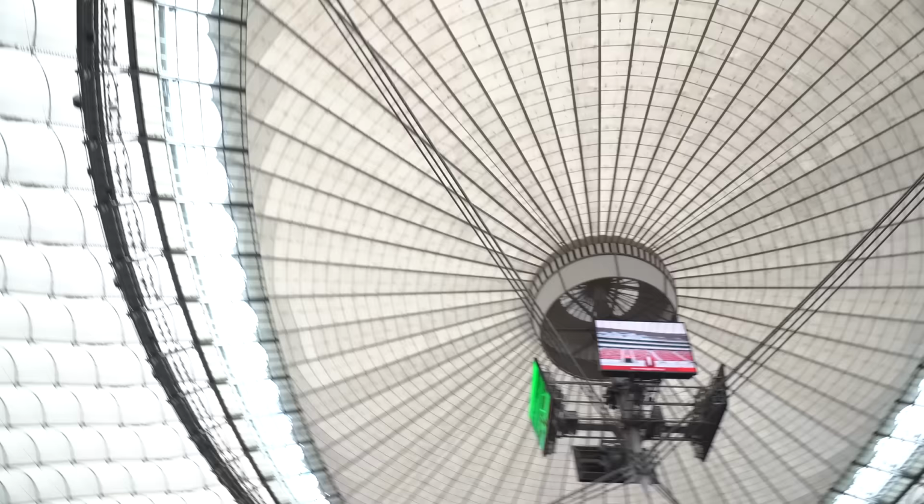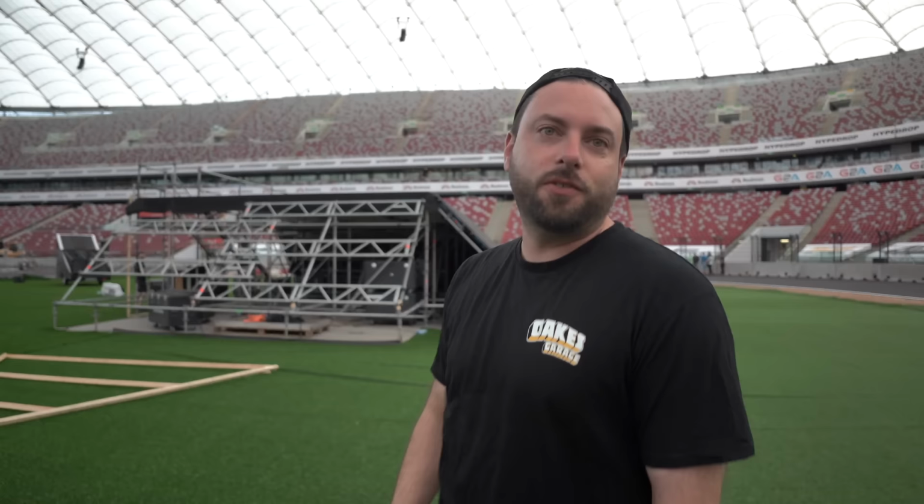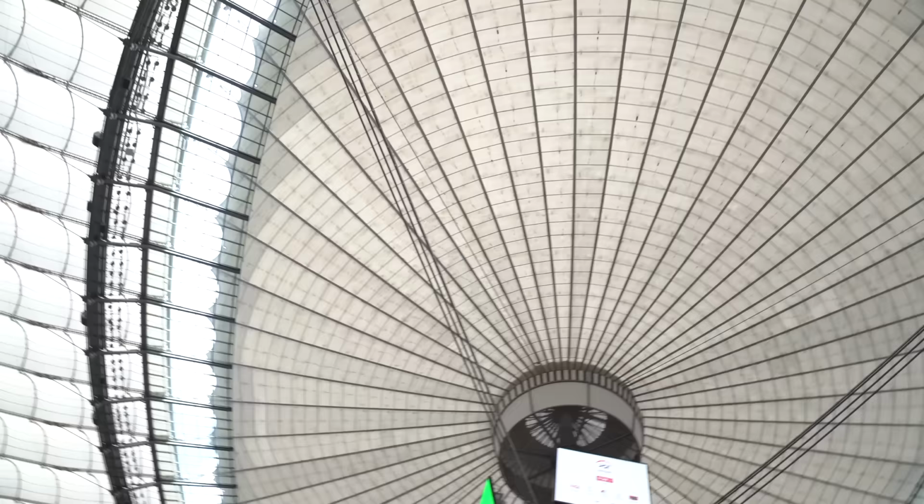The roof on this, I'm gonna get to this in a bit. The roof is crazy. So this PVC roof, the cabling alone in this roof is 1,200 tons. Just for the cabling. The whole roof is PVC, and that has to be open for the event because all the smoke obviously is gonna be an issue for anybody sitting high. So this roof later today will open and it will stay open for the event. Thankfully, we have no rain forecast because you can't obviously have all the fumes and all the smoke in here with all these people and no ventilation.